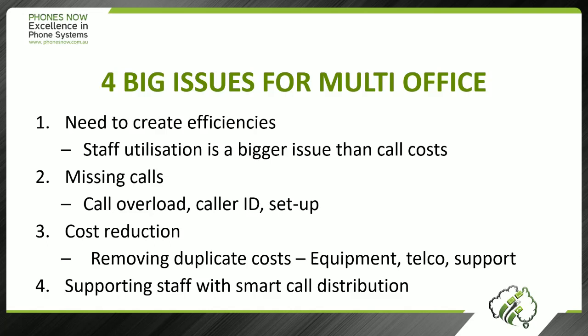One business where we put a phone system in and did this correctly experienced an increase in calls the very next day from when the phone system was commissioned. And they hadn't implemented new marketing. What was happening was all the calls were being captured instead of calls being missed. Now when you talk to Greg, he can explain to you in a little bit more detail the technical side of why that happens, but we see it very often that businesses are missing calls that have dollars attached to them, and it's a thing you want to avoid.